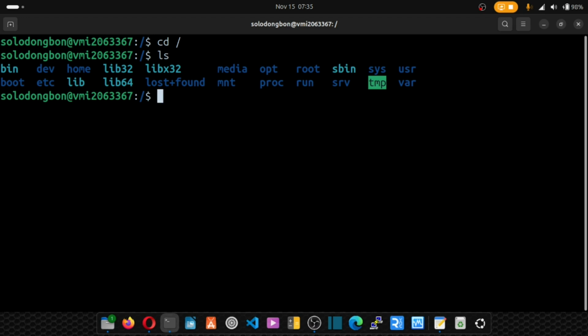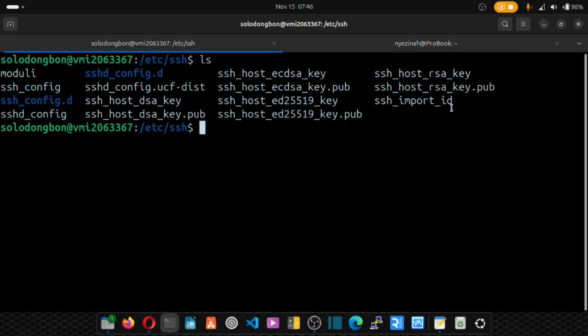From there, you go into the etc directory, and from there we go into the ssh directory.